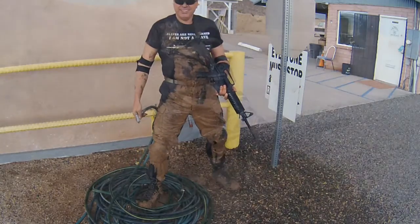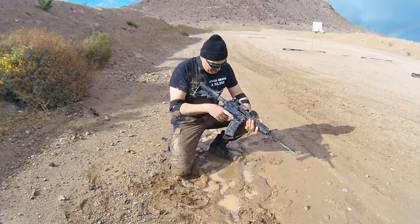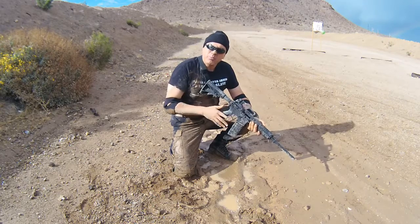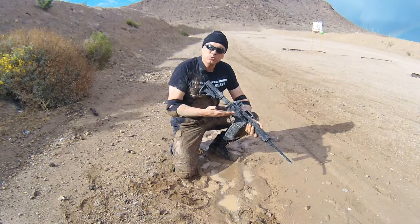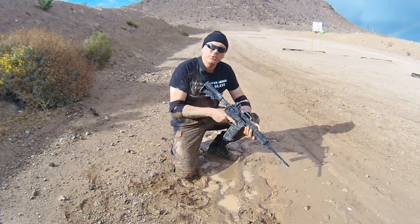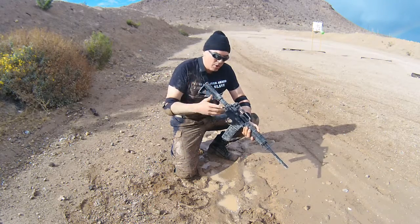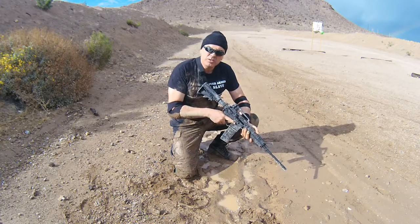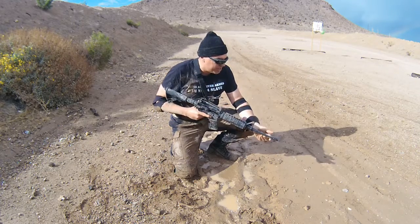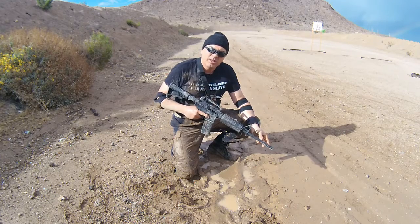I'm back in the fight. Okay guys, today was the test — we tested the Don't Tread on US rifle in the mud. Now I'm going to wash it up nicely and treat it right. I don't do this to abuse the rifle — I love this rifle — but I wanted to show the point: it's a tool, don't be afraid to use it and push the limits. Of course, don't do this casually. Do it only in an emergency situation.